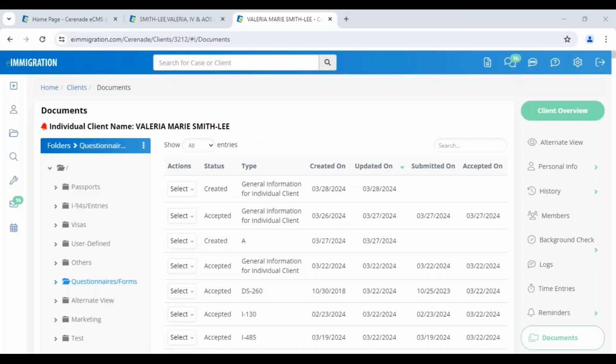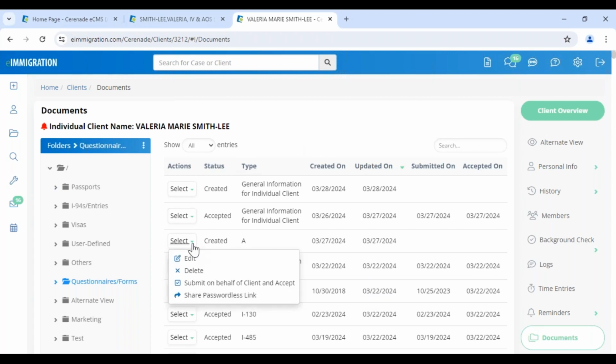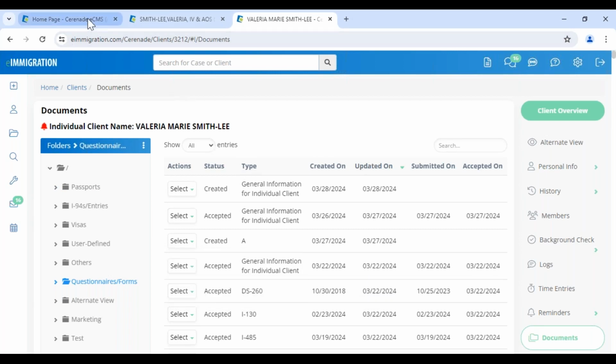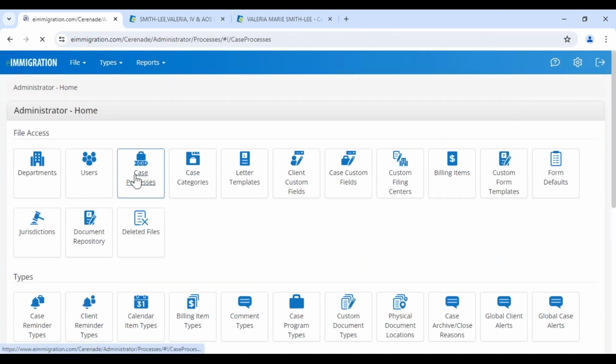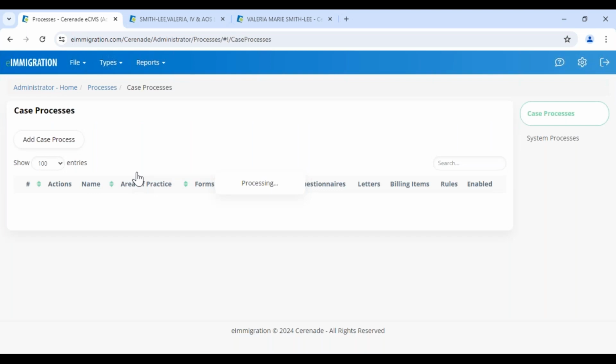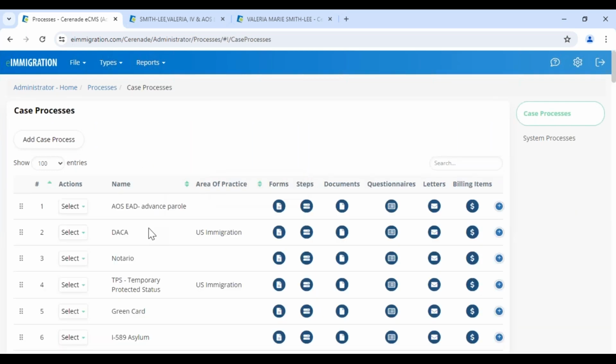All right, so I'm gonna continue. Let me confirm that you guys can see my screen. Give me 1 second. Yes, all right, so you're back. So remember, if you want to save time, the idea today is how do I avoid stressing myself and organize my practice? Well, if you go to processes, excuse my dog's barking in the background.